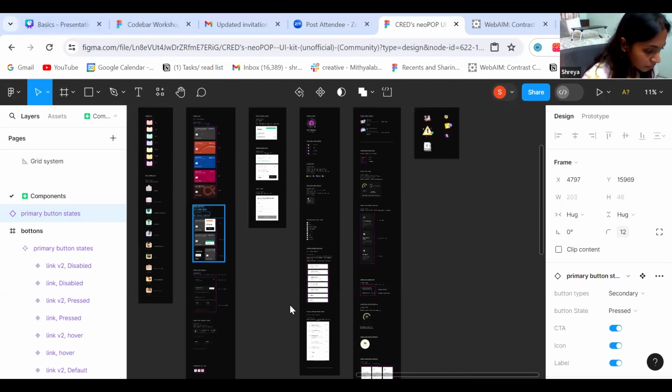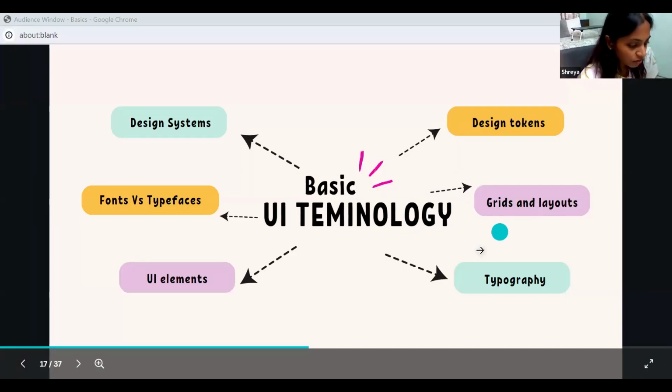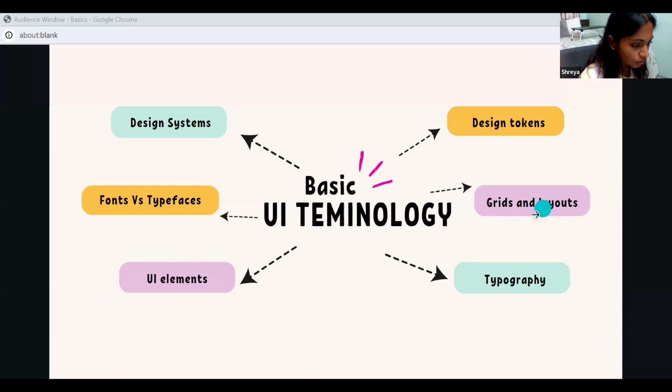Okay. Yeah, so we explored grids and layouts.